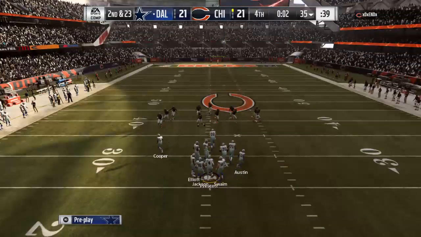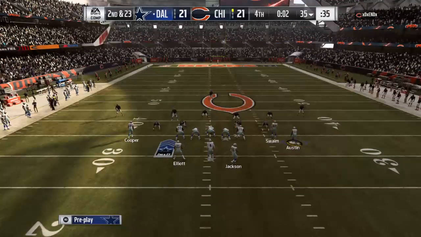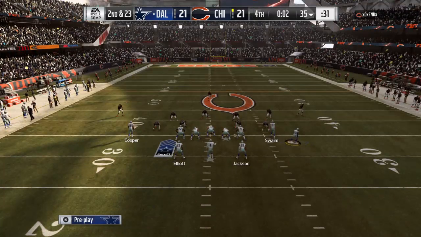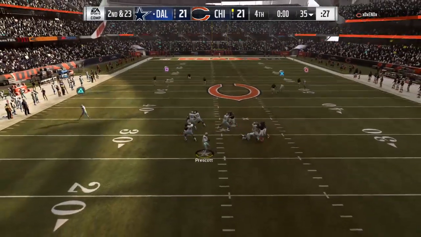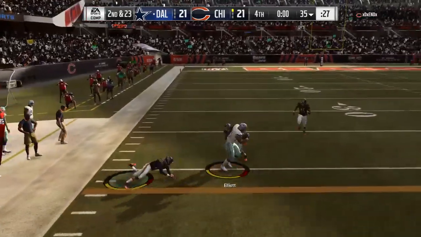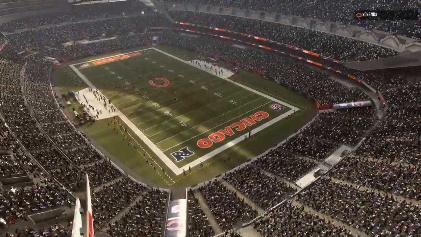Now then, after the sack, it'll be interesting to see what they have planned for 2nd and 23. There you go. 48. Get out. 26. Here's Prescott, finding some room at midfield. And he's got Ezekiel Elliott, and he'll take this down to the 40-yard line.